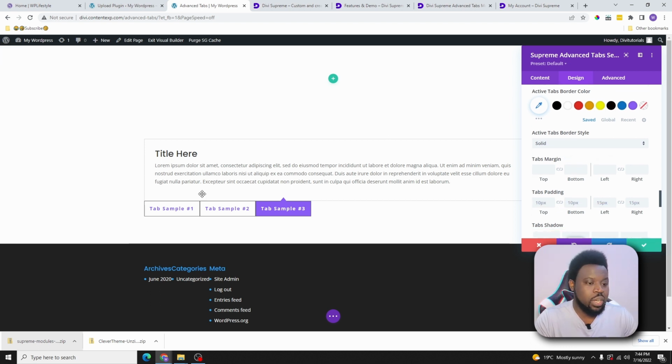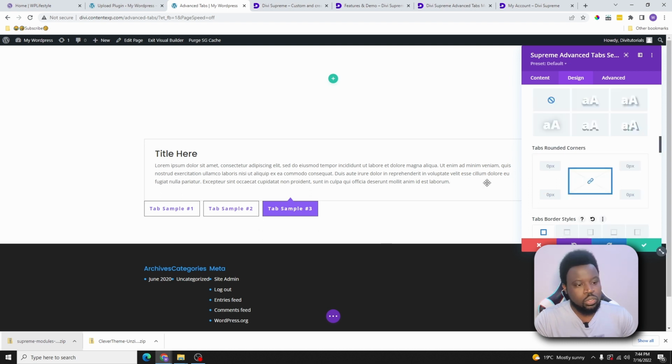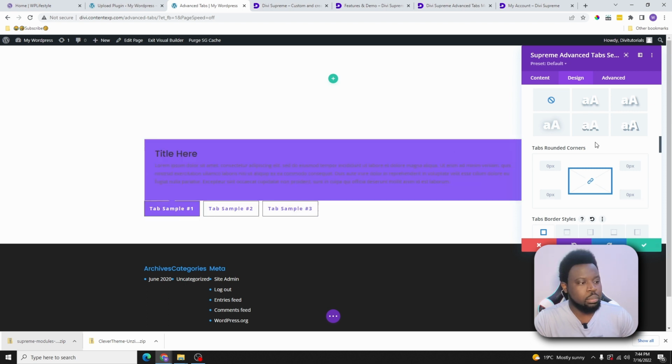So over here, let's add some space, because we added a border, so we want to add a little bit of space in between here. So we can go here and add a margin of 10 pixels. So we have 10 pixels in here, and this is looking pretty good. So now that we have a little bit of customization here, we can play around with everything.